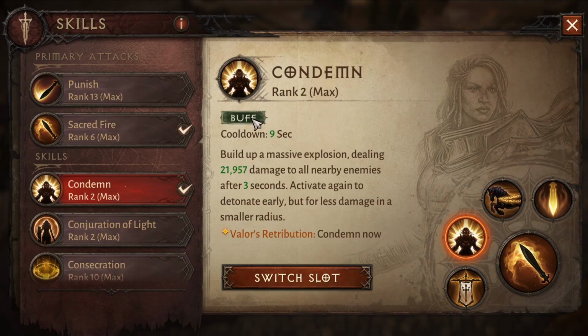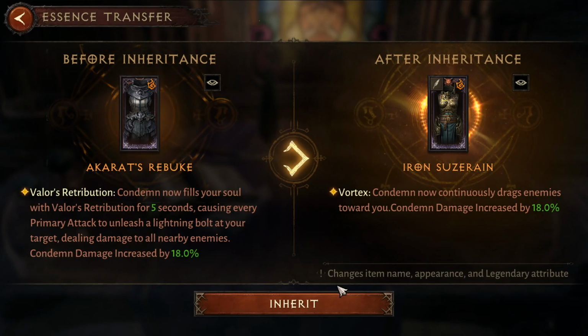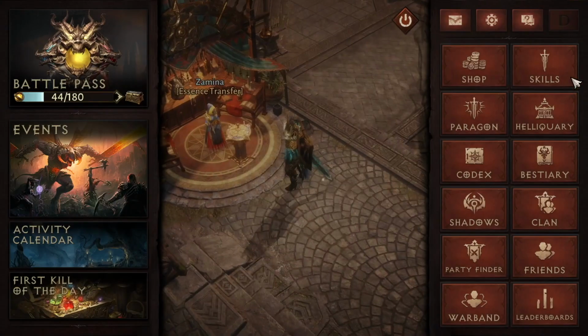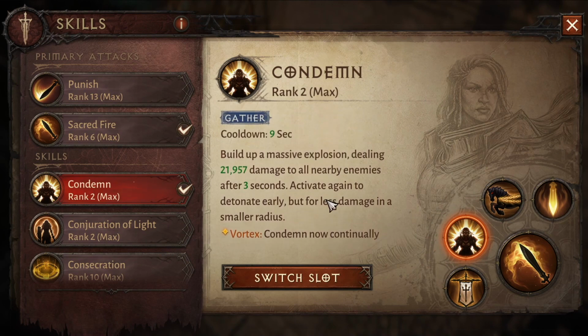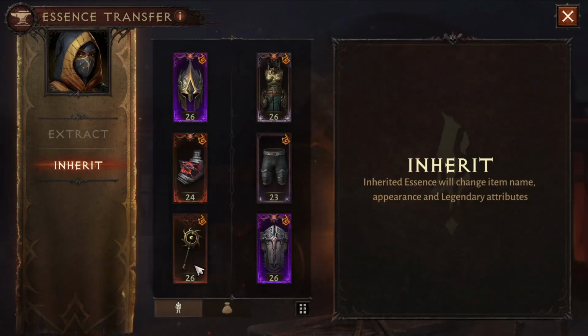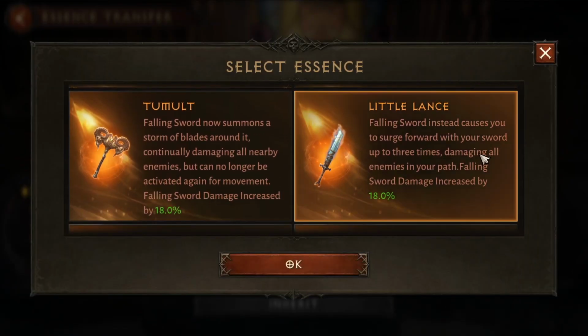So let's take a look at Condemn. It considers the skill a buff skill when I have Akarat's Rebuke on, but when I change to the Iron Suzerain, it considers it a gather skill, meaning the same skill could have different interactions depending on which tag is represented. This is extremely important for any class in the game, but especially for Crusaders, as we're one of the classes that are buffing people the most. You need to make sure that your skill essences have the right tag so that they're triggering your Urges set bonus and your Bottled Hope.